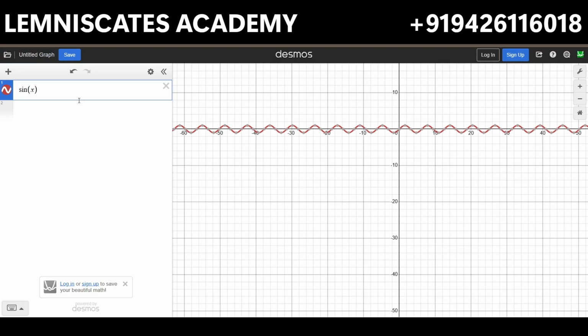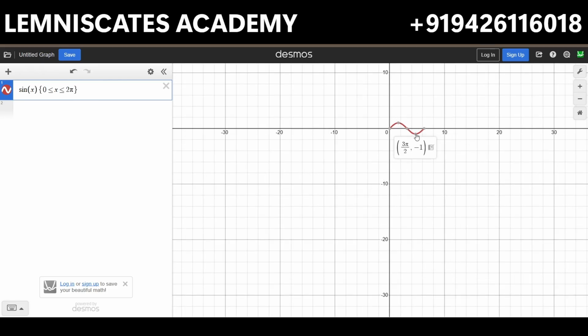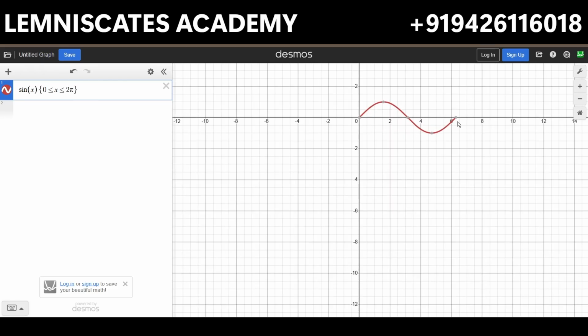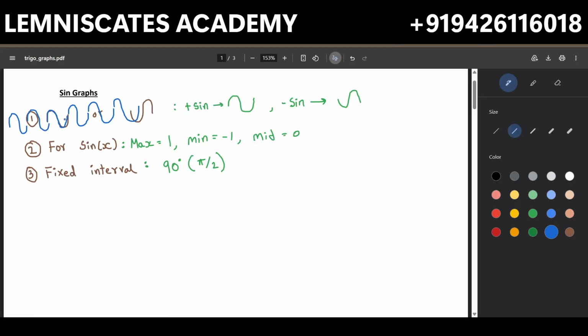Let's say I'm planning to restrict the domain between 0 to 2 pi, that is 0 to 360 degrees, I can do that. Simply write 0 for the lower limit and 2 pi for the upper limit, and you can see that there is only one cycle over here. So sin x, as you can see, is a continuous graph forever. There are no limitations on the x values that it can take as an input until and unless you restrict your domain values. That is one important point to keep in mind.